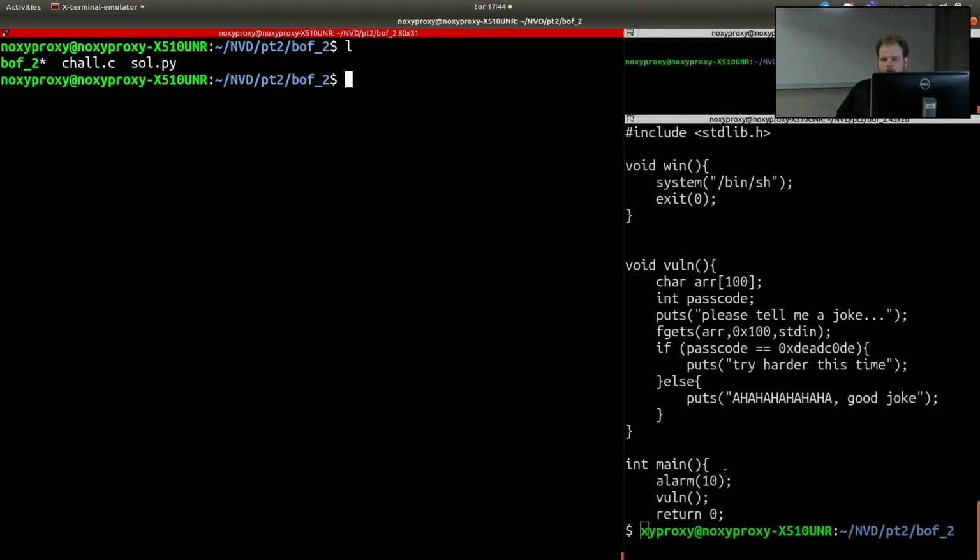So we already know what the plan is here. We can still override the passcode, but should we do it? We get nothing from overwriting the passcode. It will just say, try harder this time. So what should we do?